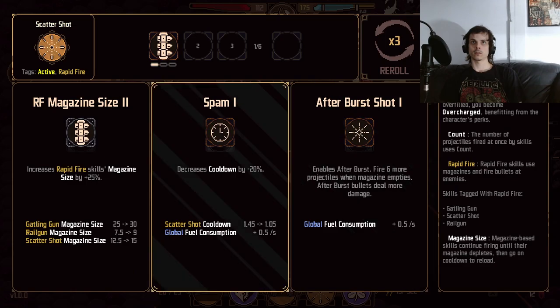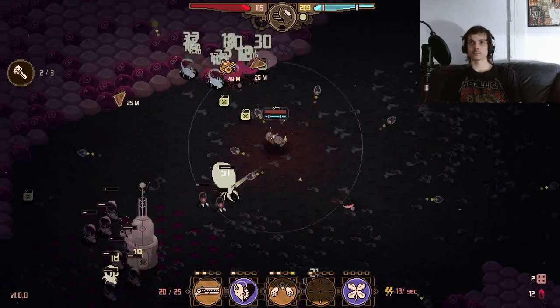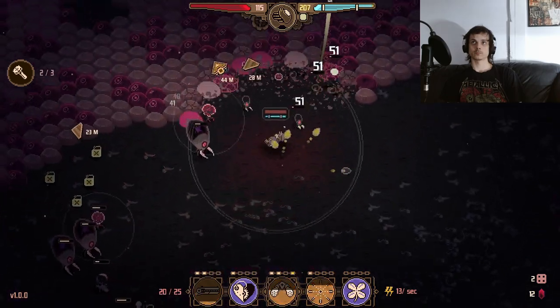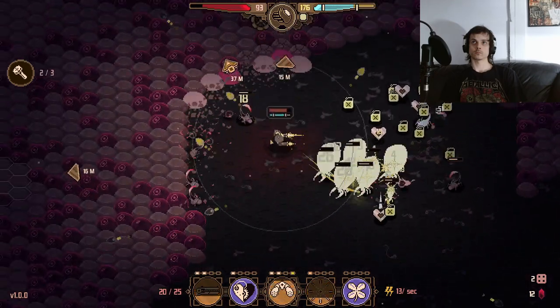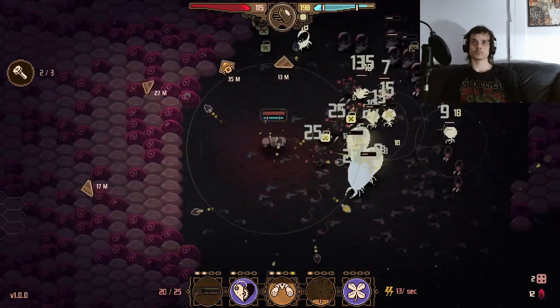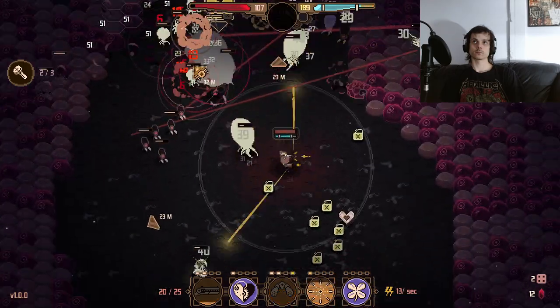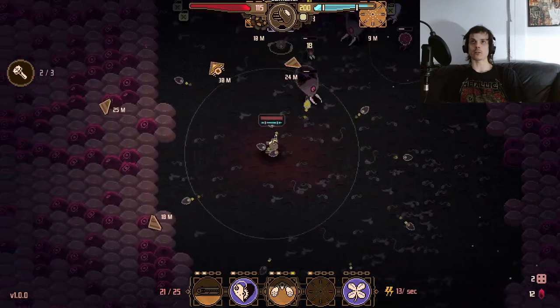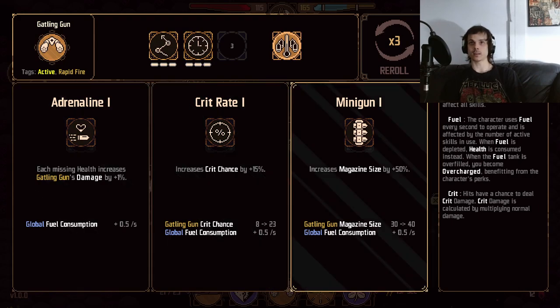Scattershot. Rapid fire skills, magazine size by 25% again. That just seems really good. Gotta really have some patience in this game. Something I do not have a whole lot of. Let's go, is that railgun? Or no, Gatling gun. Let's go Gatling gun. It's our last upgrade. We're gonna go minigun, magazine size. Yeah, magazine size up by 50%.